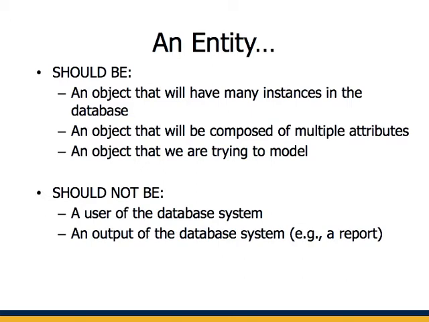Usually, something with more than one attribute that you need to model in the real world can be an entity. It should not be a user, it should not be an output, it should not be an instance. For instance, you cannot say I am going to store information about John, because John has height, weight, eye color, hair length. So there are different attributes. If you need to store information about John, make it a student entity, not John as a rectangle, because John is an instance of a student or a person. Instances should not be made entities; only entity types should be made as rectangles or boxes in the ER diagram.